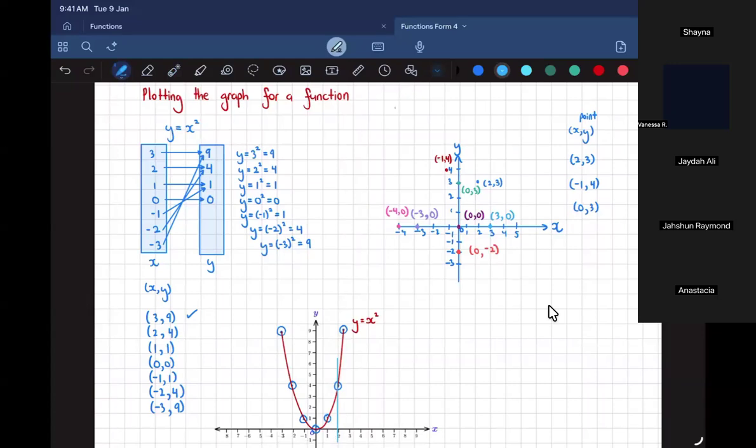Tell me, Jada, if I draw that vertical line there at that point, it passes through what value on the x-axis? 2. And if I were to draw a horizontal line about that point, it would give my y value a what? 4. So when x is equal to 2, what is y equal to? 4. Does the points back that up? Yes. So everything is making perfect sense.